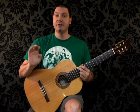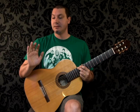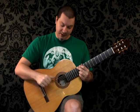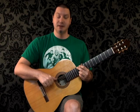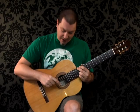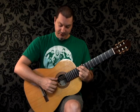Okay, and then once I've got that chord, what I'm going to do next is this finger roll. And the way it goes is thumb, index, middle, ring. Pinky finger doesn't play. And here's how you set your fingers on the string. Start by putting your thumb on the low string. That's the string 6. Then you're going to put your index finger on the 3rd string. Then your middle finger on the 2nd string, then your ring finger on the 1st string. So I've got 6, 3, 2, 1. We're not really playing the 4th string or the 5th string for this passage.